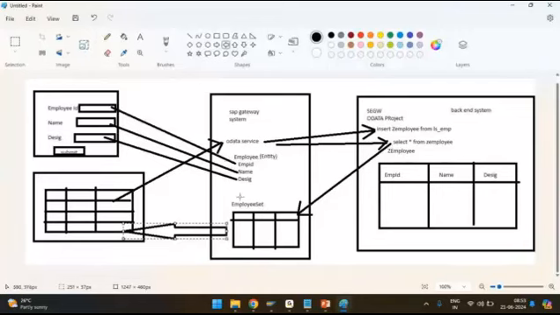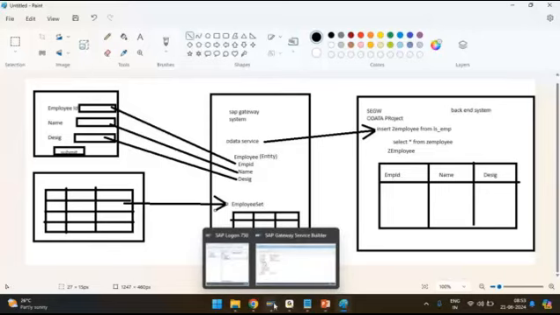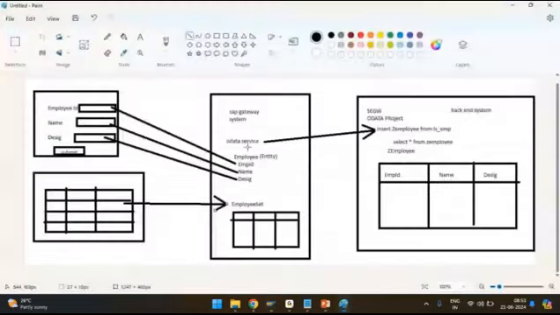Okay. So basically here this arrow is little wrong. One second. This arrow is wrong. So front end will call this entity set, employee set. So employee set is part of the OData service only, right? So front end will call this entity set employee set. It can call employee set because it's part of the data model. So always remember anything which is part of the data model is exposed into OData service. So entity type, association, entity set, all these three are present in OData service.